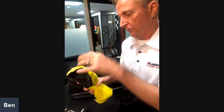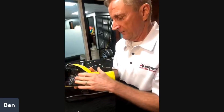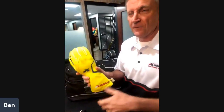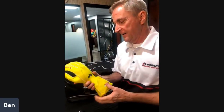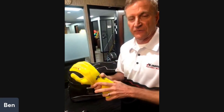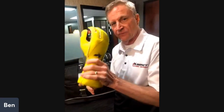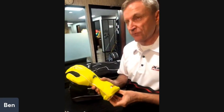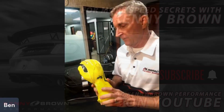The other difference with this glove is that it's pre-curved — before they sew it, it's patterned in such a way that it naturally wants to curl up, which helps reduce bunching up on the inside of the fingers. These are available in three different colors: black, white, and neon yellow. Neon yellow is something of a trend, but it also has safety benefits for signaling — a yellow glove is pretty easy to see if you need to signal somebody from inside the car. We're seeing it used more and more in motorsports just based on that safety aspect.